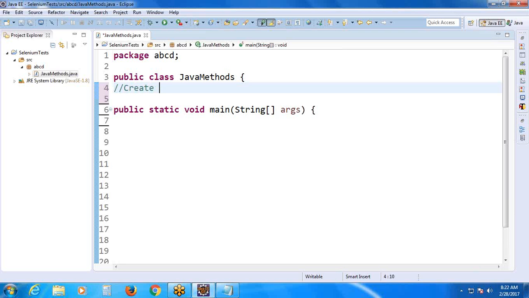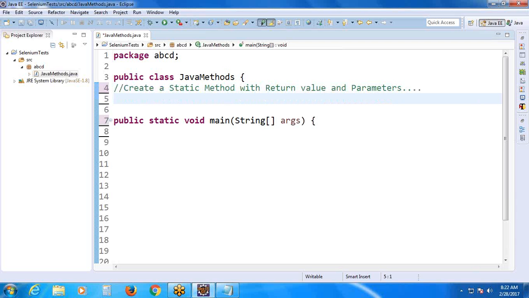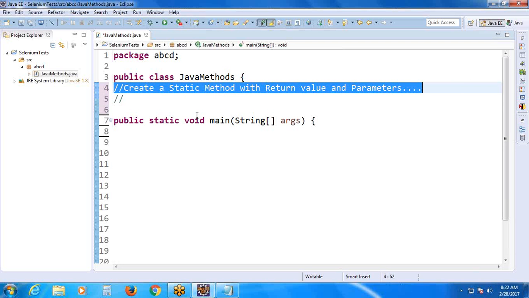See, create a static method with return value, without returning value. One more type also there, with return value and parameters. Next, observe, Preeti Joshi.